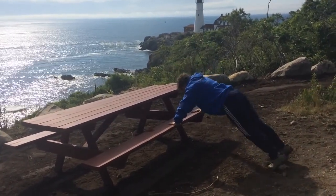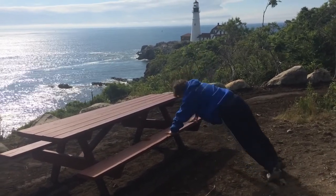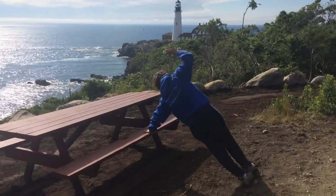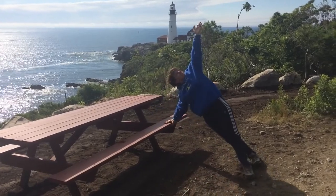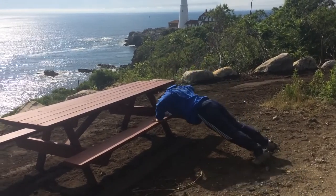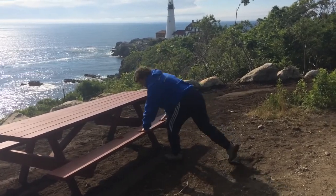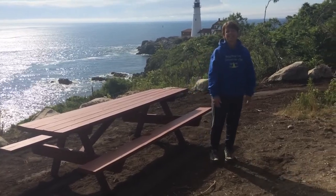So a lot of shoulder stability, and a tremendous amount of core work. Again, you can see she's opening up that hip. Remember, we talked about that. As we age, we lose hip flexibility and mobility. Same in the shoulders. So there's all sorts of stuff going on here. To progress would be we just do it on the ground, which we're not going to have Annie do. Okay, so that's a push-up with a T-turn.